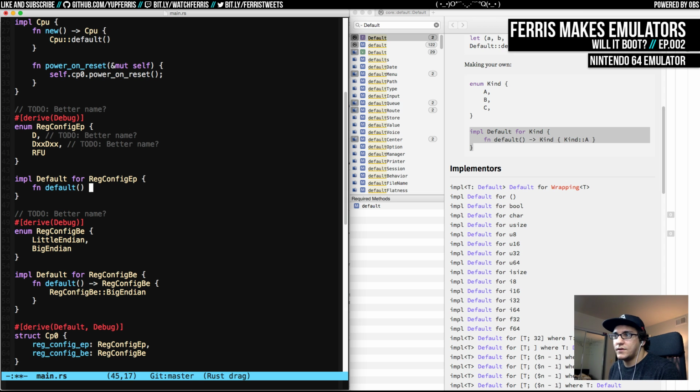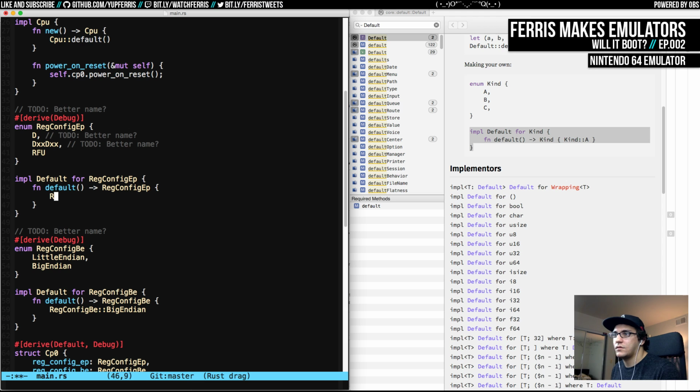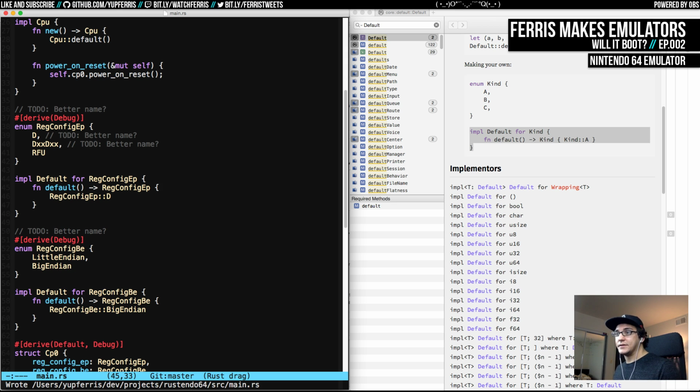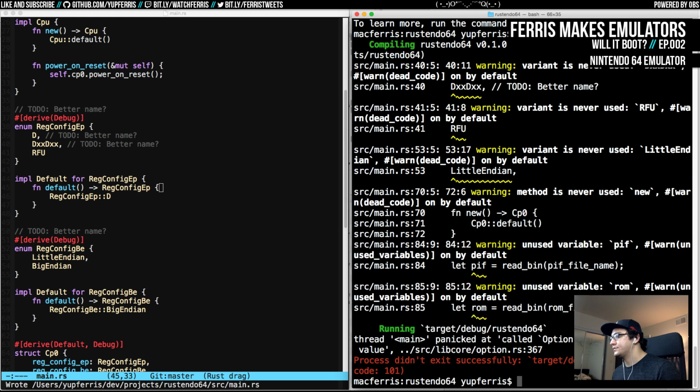Function default. D, I believe it was. Another thing about Rust is that in C or C++, you would have to type return this. In this case, this is an expression-based language, so you just type the expression, and the last expression in a scope ends up being the value of the scope when it's evaluated. So good stuff. All right, let's try to run that.